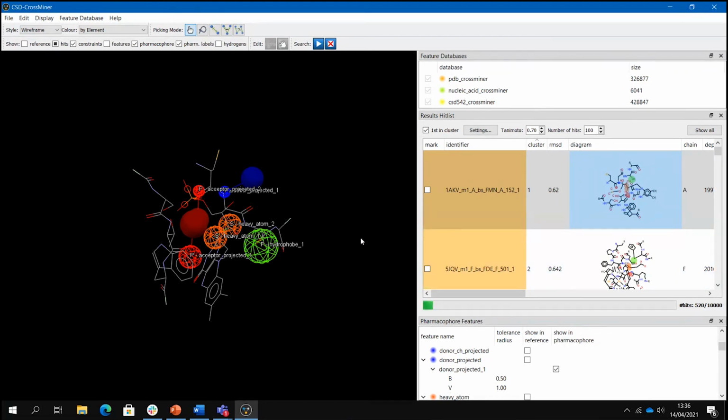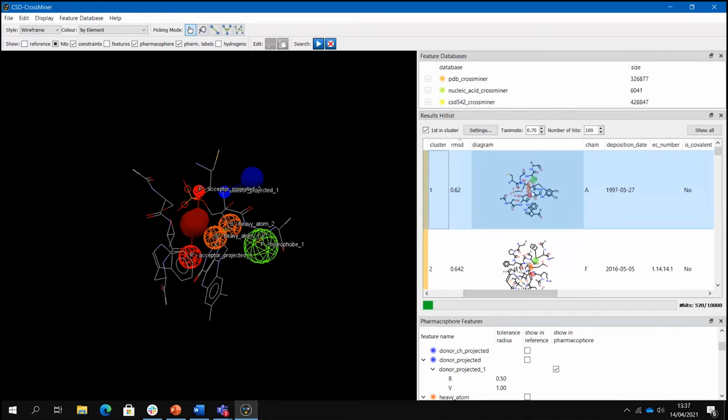The RMSD value of the overlay is also provided. This is giving information about how well the hit matching the pharmacophore query is overlaid to the pharmacophore points. This means that the lower this value is, the better the overlay. As for the cluster, you can sort by RMSD by clicking on the header. For example, having the lower RMSD on the top and the higher on the bottom.